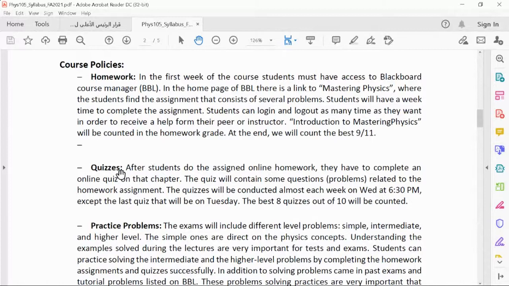And when it comes to quizzes, after finishing each chapter, you will write a quiz, and of course the quiz will be online, and most likely it will be on Wednesday at 6:30 p.m. And the reason we put it in the evening is because we have many sections and we want all the students to write the quiz at the same time.